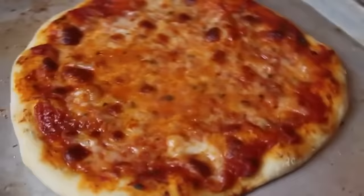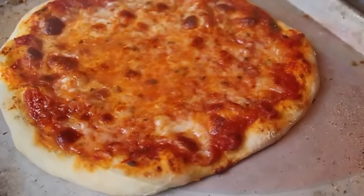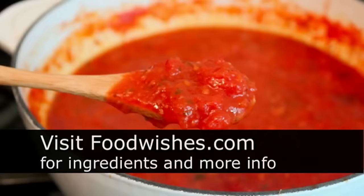Anyway, there you go. My top secret pizza sauce recipe finally revealed. I hope you give that a try. Head over to foodwishes.com for all the ingredient amounts and more information as usual. And as always, enjoy.